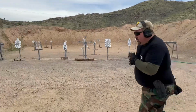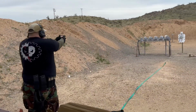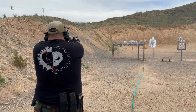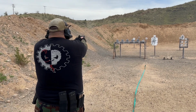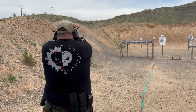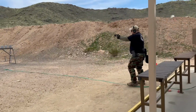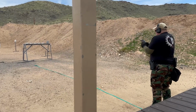And of course, the triple plate rack over here to the left, the targets get harder the further back you go. So we're starting out with these circles, and then it goes down to squares, and then finally triangles. Now what I noticed is I needed to hold higher on the plates to actually knock them down, so I'm doing more of a 12 o'clock hold at this point. Really thinking about every sight picture because I really don't want to run back and forth more. And of course get to the triangles, and it looks like I'm holding a bit too high, and the people on my squad are going to end up telling me that I need to hold a little bit lower to make the hits.